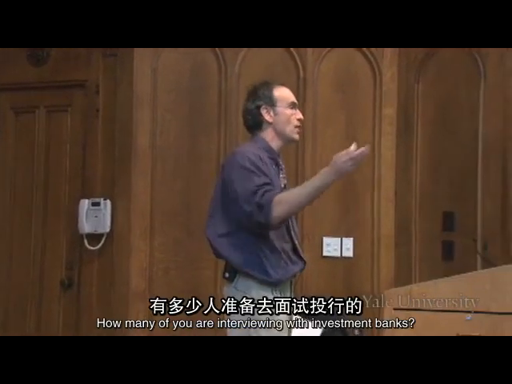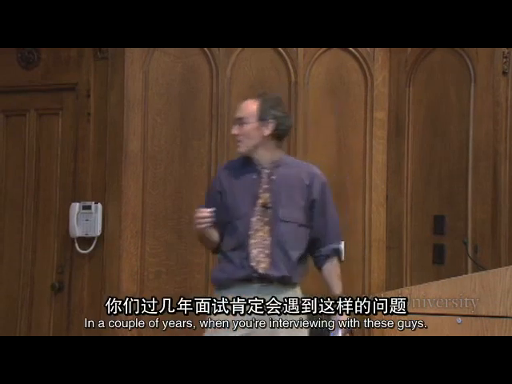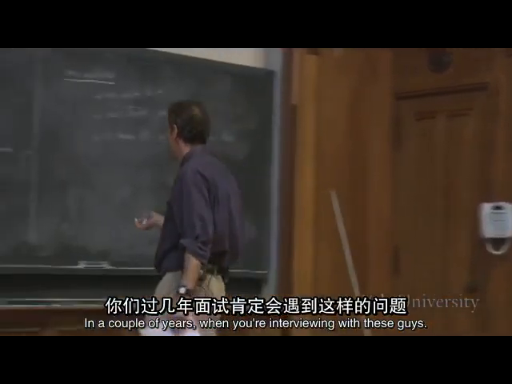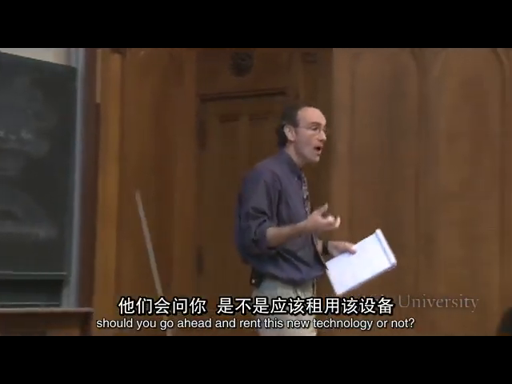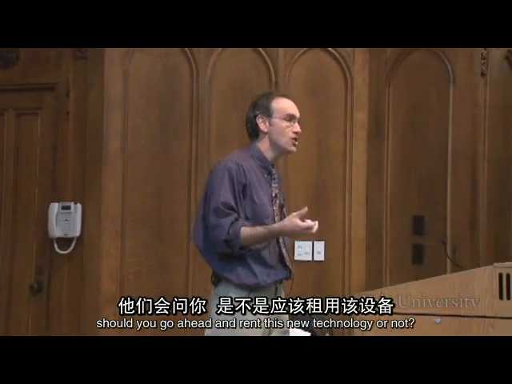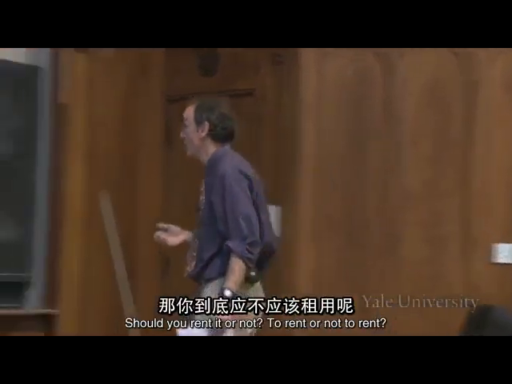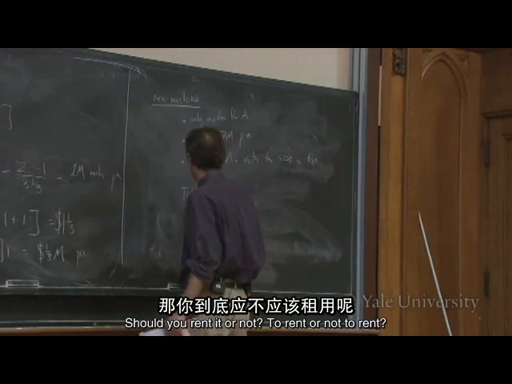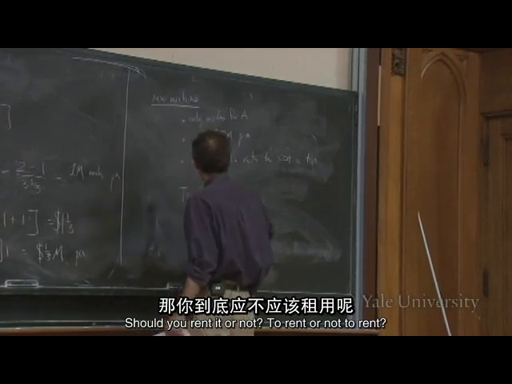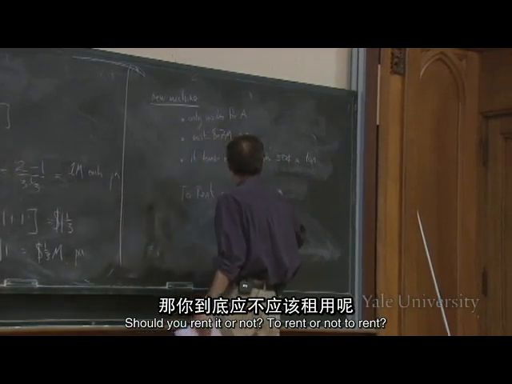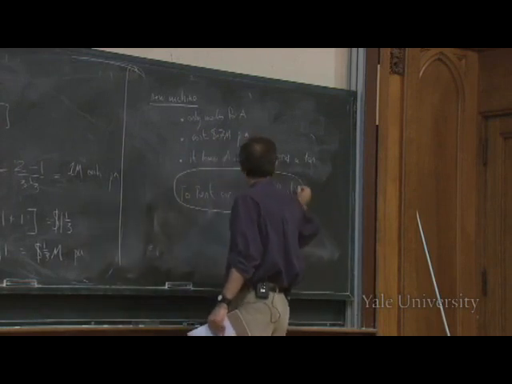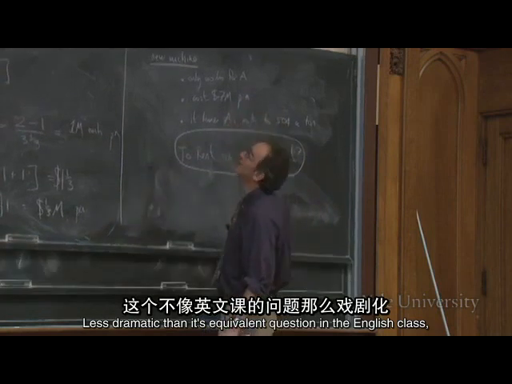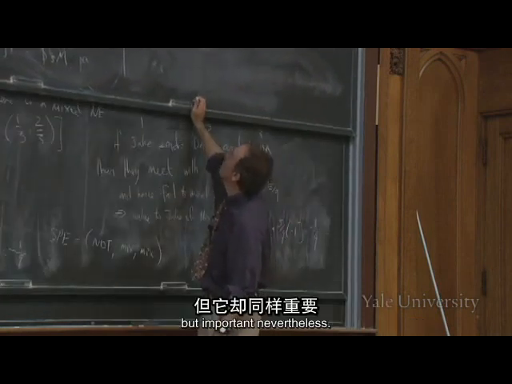All right, so this is a classic thing that you might be asked in your interview for Morgan Stanley next week. How many of you are interviewing with investment banks? No one's going to admit it. In a couple of years when you're interviewing with these guys. All right? So what's the obvious question? The obvious question is, should you go ahead and rent this new technology or not? To rent or not to rent? All right, less dramatic than its equivalent question in the English class, but important nevertheless.